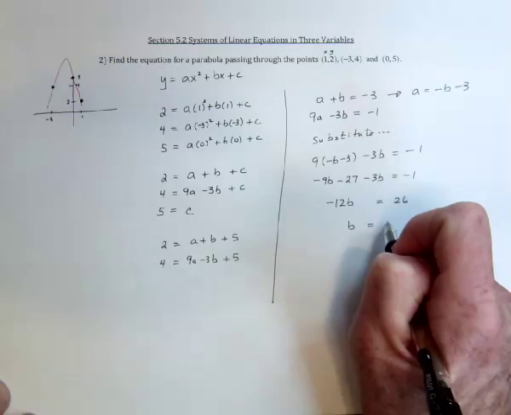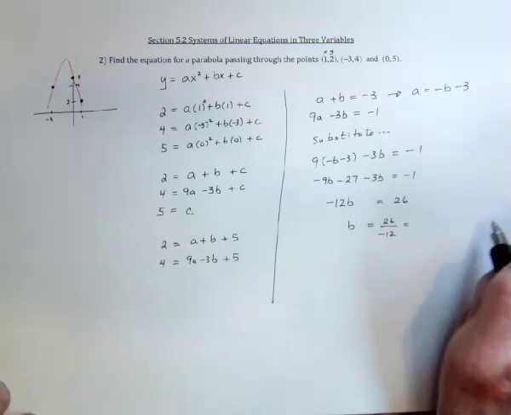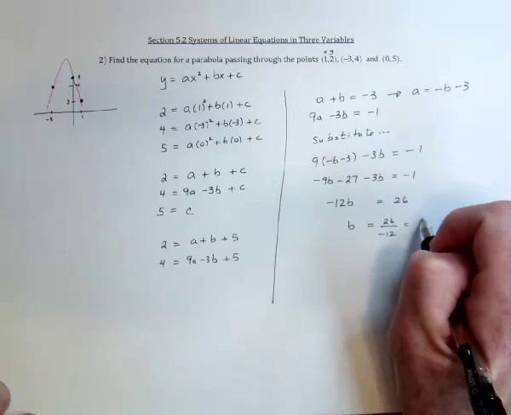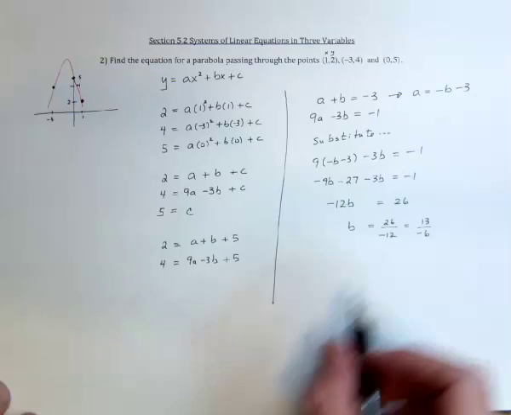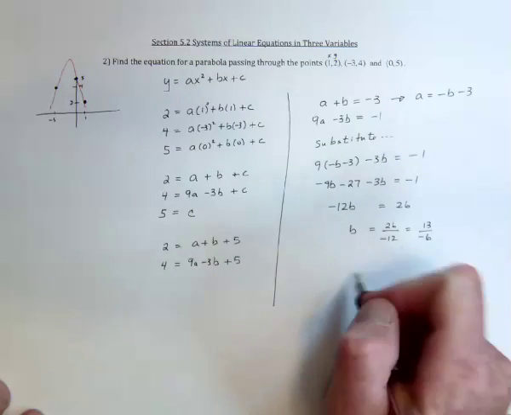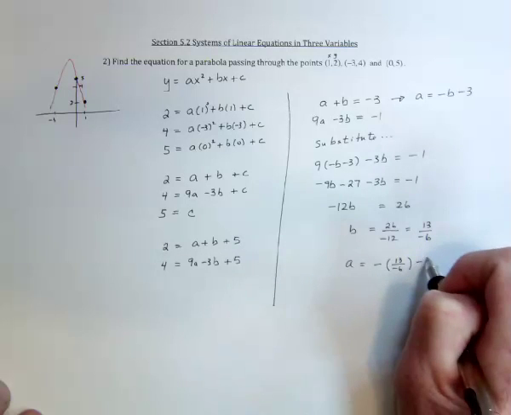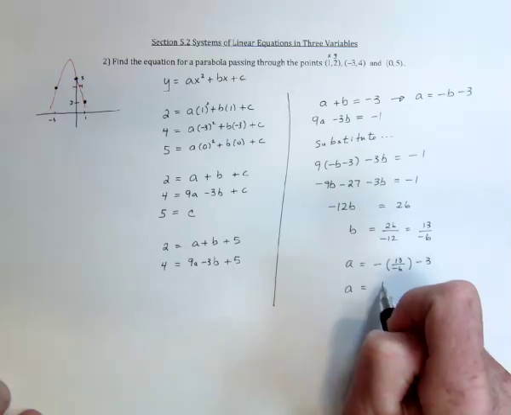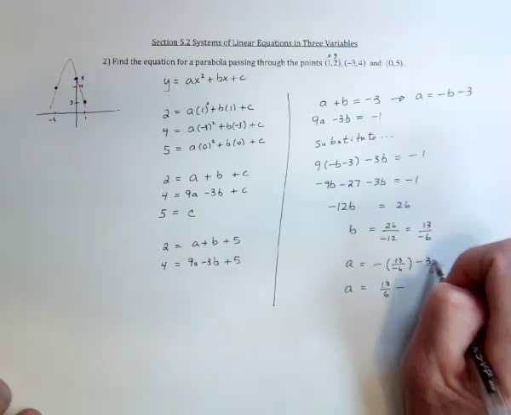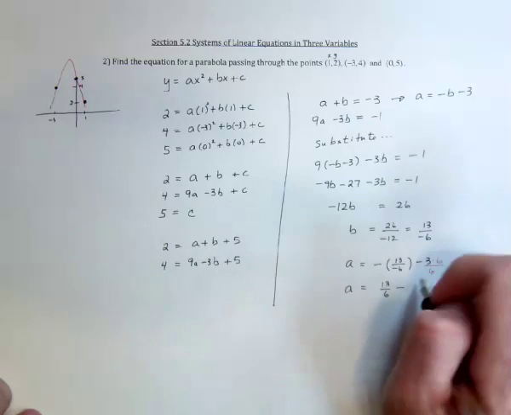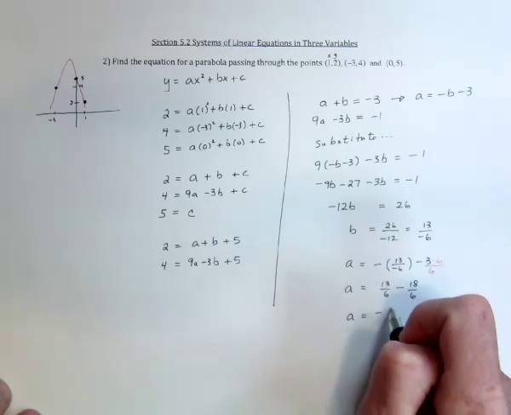So dividing results in b equal to 26 divided by -12, or if we reduce, we can divide by 2 for 13, and divide by 2 for negative 6. So there's the b. And finally we need to find the a. So substitute that value over here. So a is equal to negative of what b is equal to, then subtract 3. So a is going to be a positive 13/6. And then for the 3 we could get a common denominator, multiply top and the bottom by 6. So it's going to be 18/6. And then subtract. 13 minus 18 is negative 5/6.